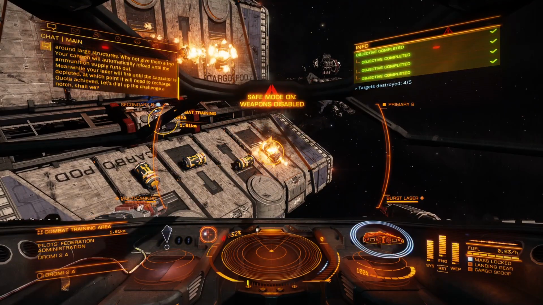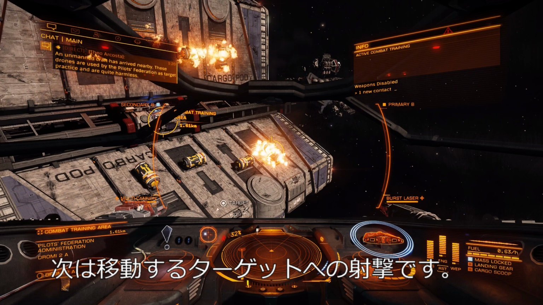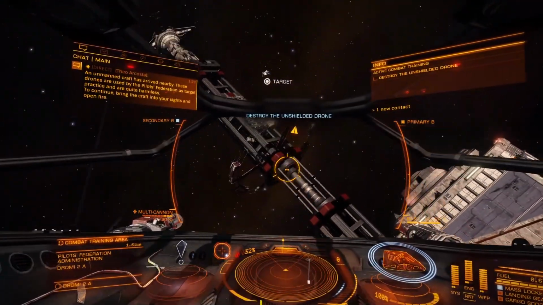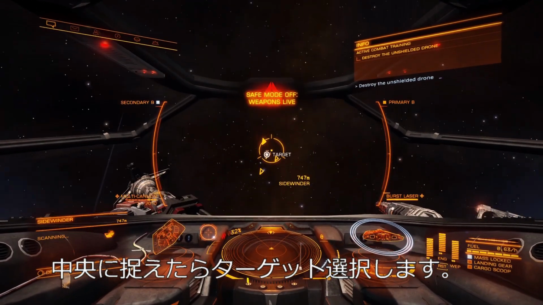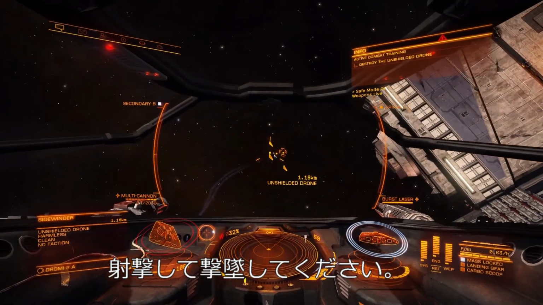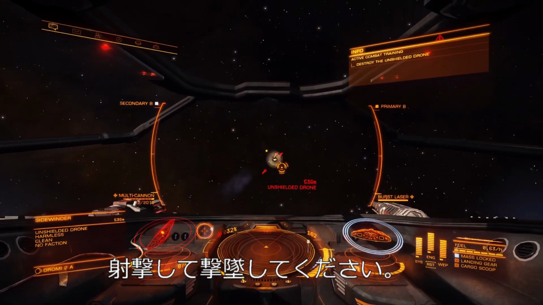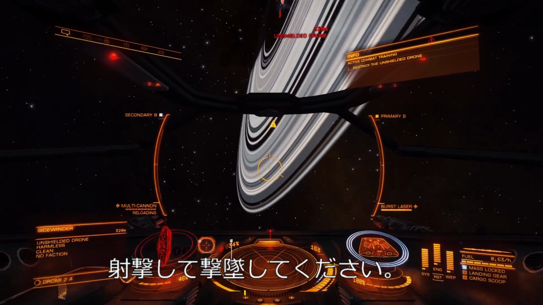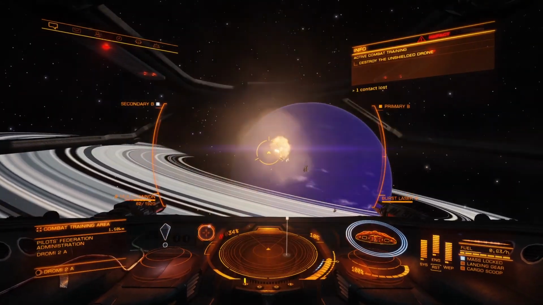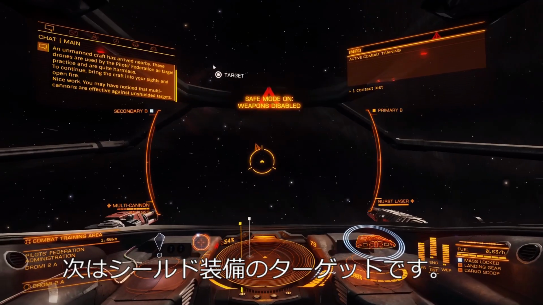Quota achieved. Let's dial up the challenge a notch, shall we? An unmanned craft has arrived nearby. These drones are used by the Pilots Federation as target practice, and they're quite harmless. To continue, bring the craft into your sights and open fire. Nice work. You may have noticed that multi-cannons are effective against unshielded targets.